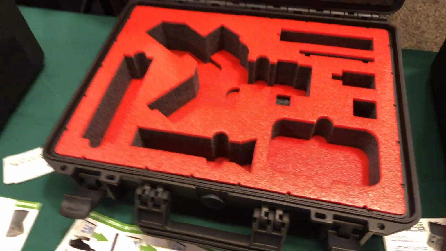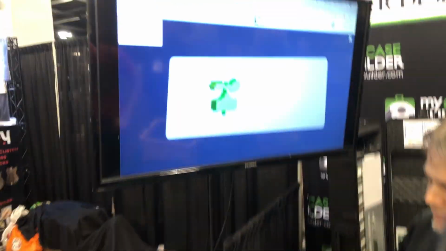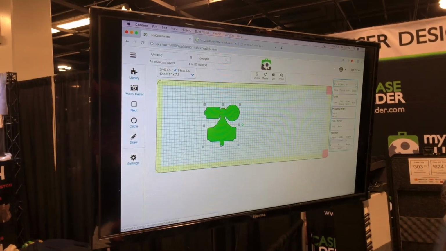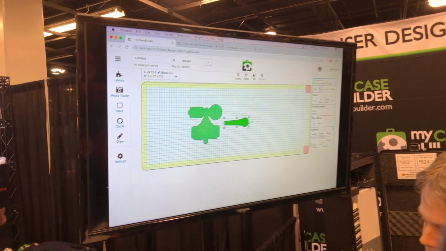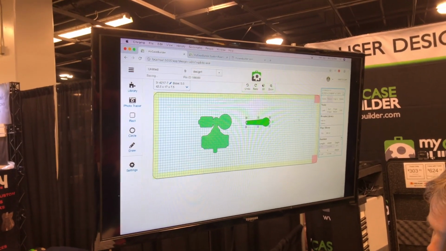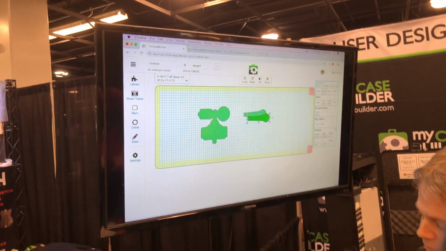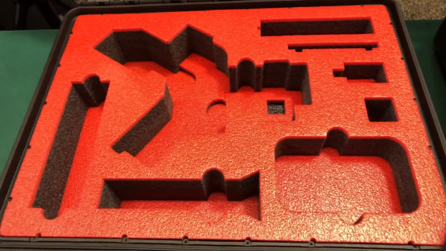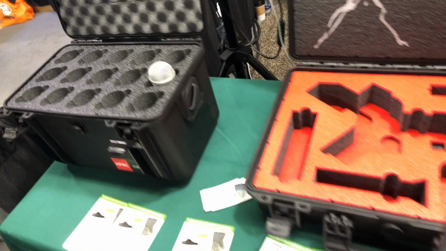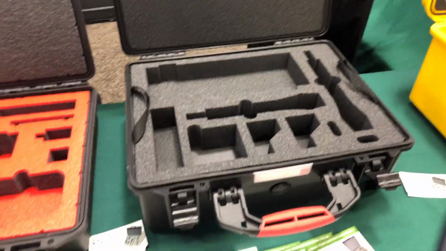So you can do a variety of different things. Say you wanted to do your microphone, and you wanted to do some packs of some sort, or you want to do something unusual and put a few different things, you can do that. You've got a lot of common pieces already there, and then of course you can custom add pieces, so you can have a case that has all sorts of different capabilities. Microphones, whatever you want to do, wireless stuff, just a really neat thing there.